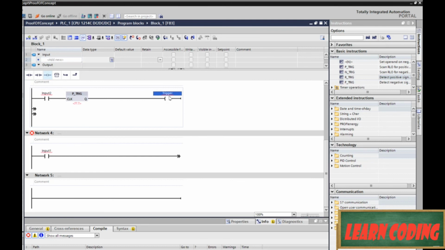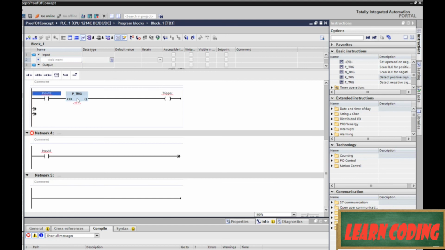And then after that, even if this input 2 remains true for the next 100,000 scans, trigger will not become true again. If we want trigger to become true again, we have to release input 2, and then when it becomes true again, we'll fire the trigger one more time.